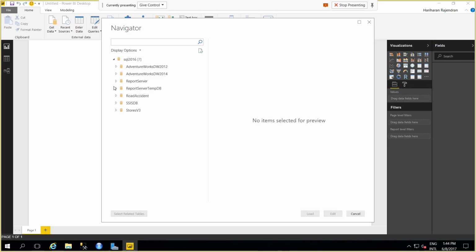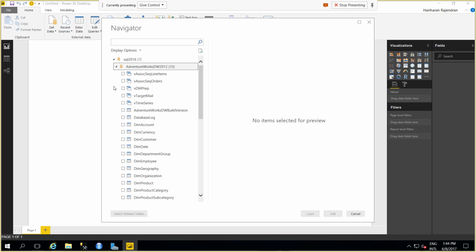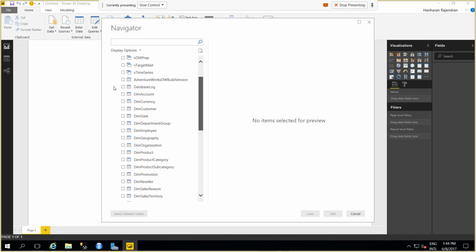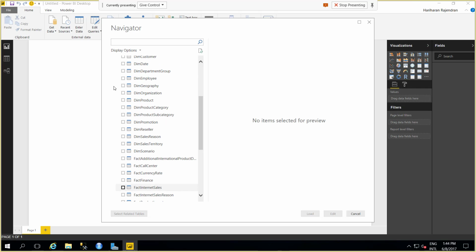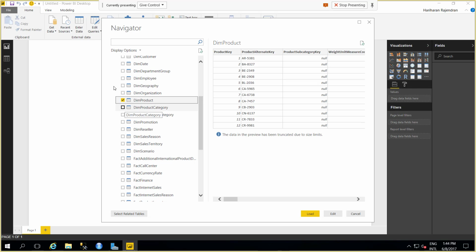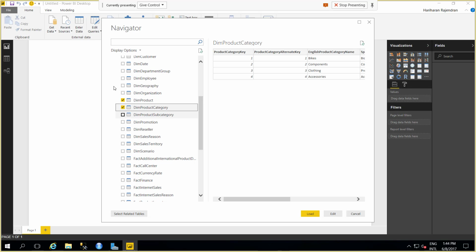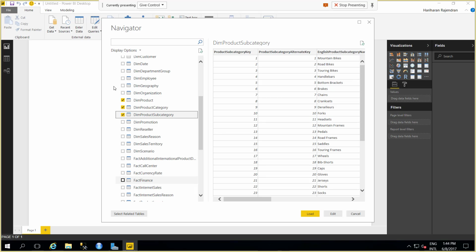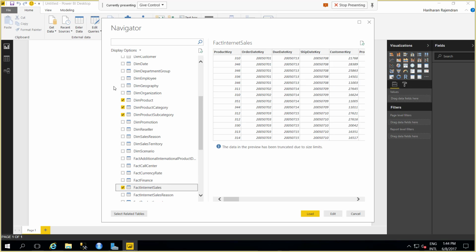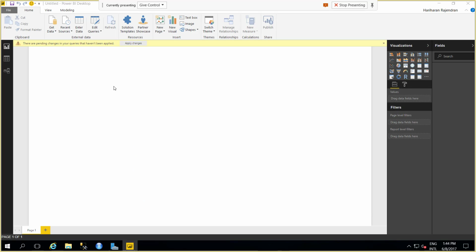Okay, these are the databases under my SQL Server 2016 data server, and I'll add a few tables to see how the M scripts are working. Once I have selected these tables, I can click load. It is going to load all four tables with data on them. Since I selected the import option, it is going to load everything.